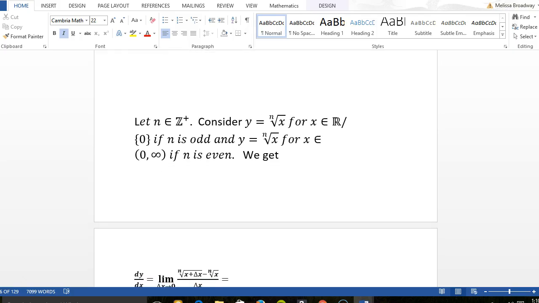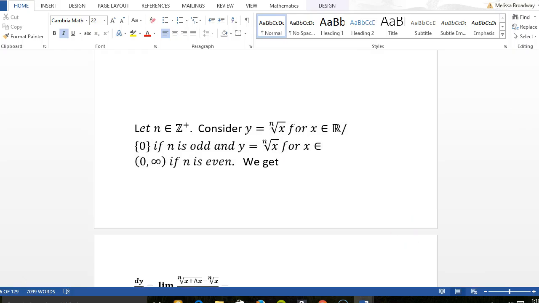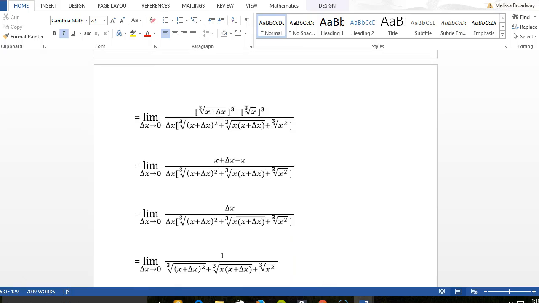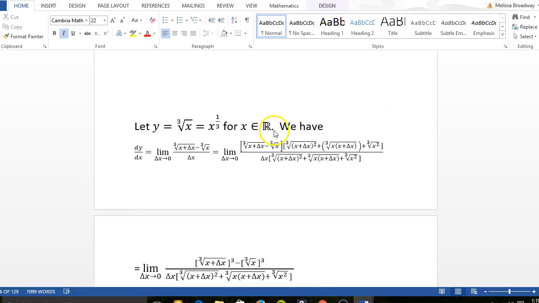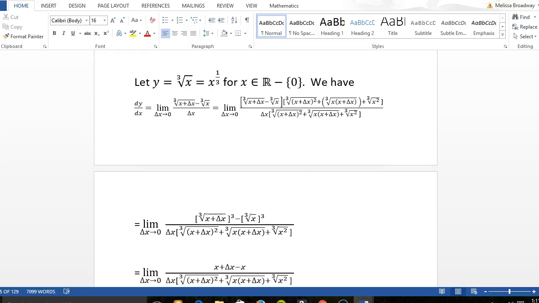What if you have a general nth root, and let's just say you keep it domain appropriate? So you're positive if we take the even root. You're non-zero if we take the odd root. And like up here, back when I did the cube root, I should have been more careful about something. We don't want 0, because even though the function is defined at 0, the derivative would go to infinity. So that's the only mistake I made. I should have left 0 out of the domain. Sorry about that.